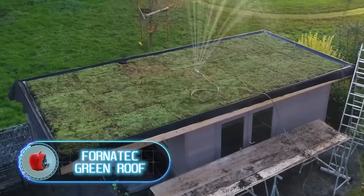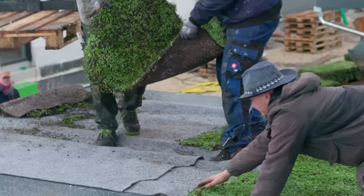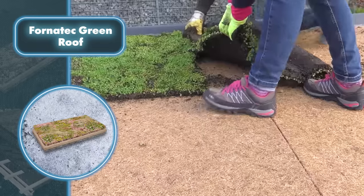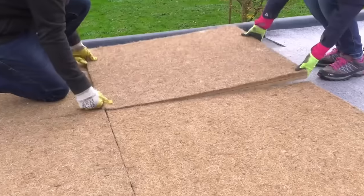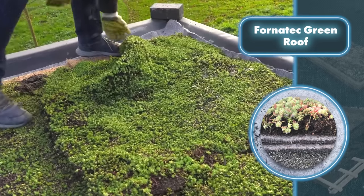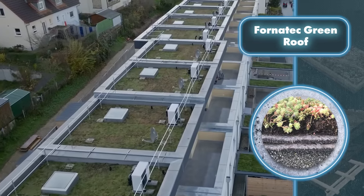Fornitec Green Roof: making your roof green with the assistance of companies like Fornitec could be one of the most inventive ways to enhance your home's energy efficiency. The company uses its own lightweight sandwich panel for roof improvement, made from natural materials, meeting all the requirements for green roof vegetation including nutrients, humus, water, and more. Installing greenery on the roof is easy — you lay down the base and place the green panel on it. By continuing the installation, you can completely transform the flat roof of a house in a relatively short time.